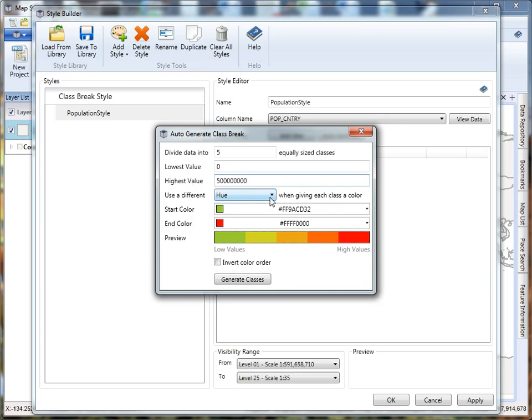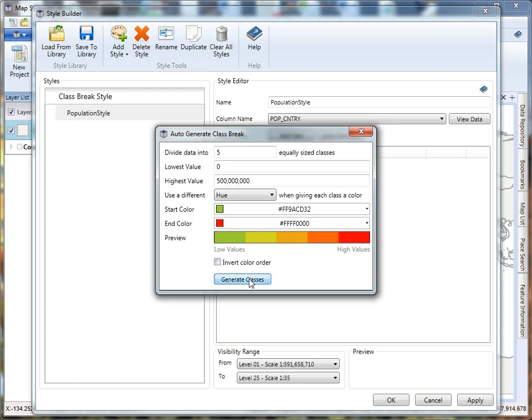Okay, then you can choose what different types of colors you want, whether it be hue, saturation, luminance, and that will help build the different color values for each of your class breaks. So here we're going to say, all right, the lower populated countries want to start with a green, the higher populated countries want to be a red, and it's going to escalate accordingly. And if you want to do it the opposite of how this preview bar displays, you just click invert colors and it switches it around. But let's leave it to where the populated places are high value.